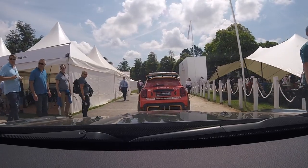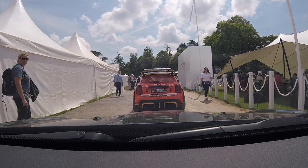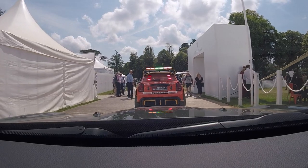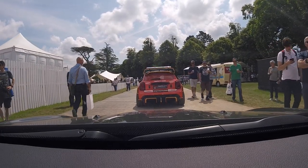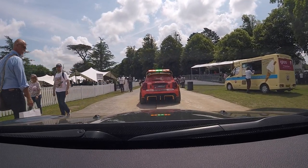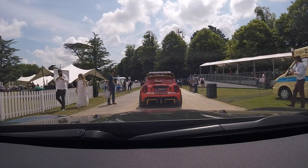It's the first time I've been in the new JCW, and very nice it is too. We've got the pace setter in front leading the way and it just looks so cool. We've got our own personal safety kit - I wonder how many customers desperately want that light cluster on the top of their GP3. A lot of that is kind of inspired by GP3, but it is quite different when you look at it - the track and everything is different. It is a bespoke build, just for that.